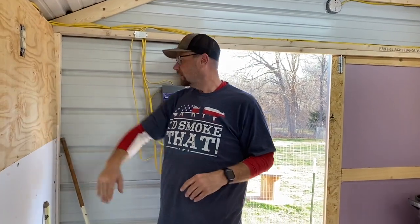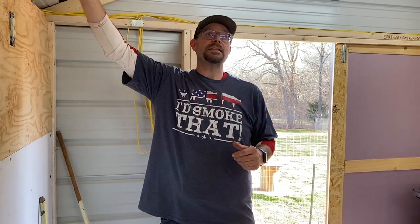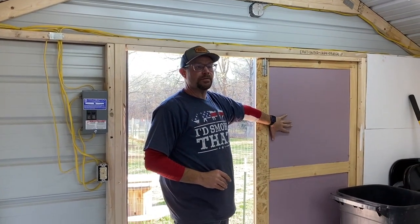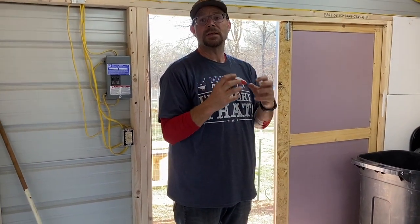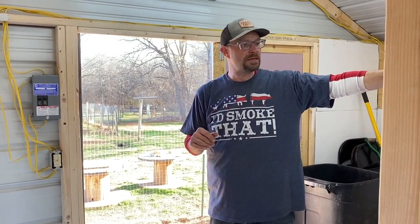There are still a few things we need to get done. We have to finish up all the walls — paint the tops, finish insulating the remaining panel, add plywood, and paint. We're even going to insulate the ceiling and put plywood up to make sure it's nice and tight. We also need to find some sort of AC unit. And we want to add a couple of shelving units and benches inside a couple of the pens — somewhere for the animals to jump up, maybe for us to sit on. We're going to bring you guys along and show you as we do it.